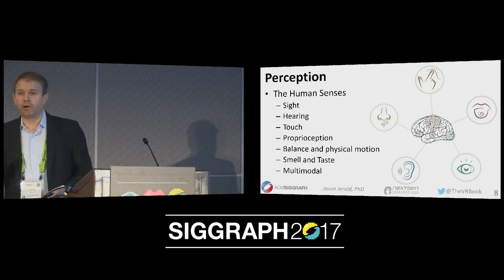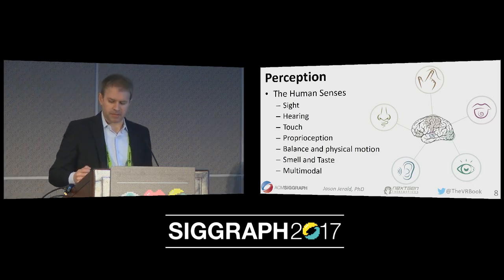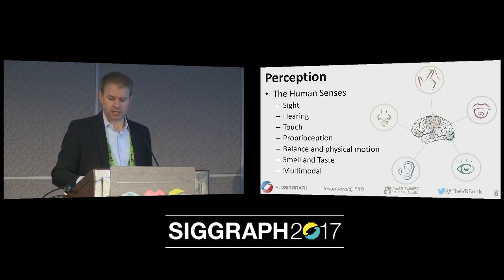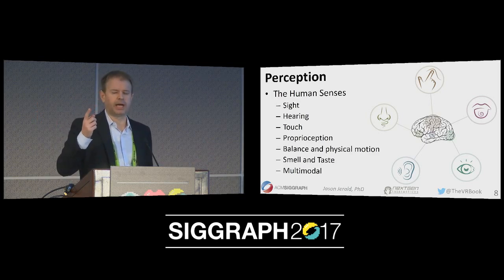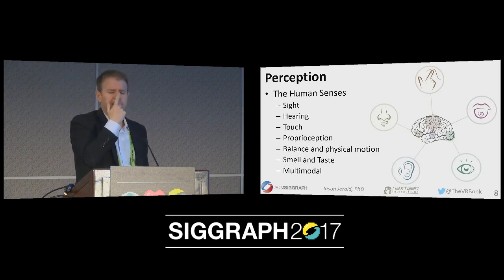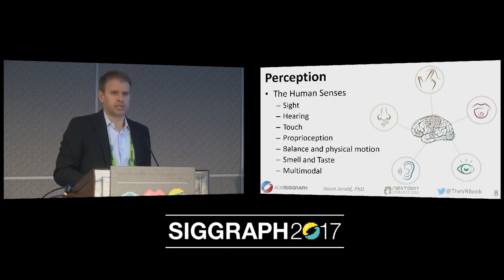And then there's proprioception that we really take for granted. We don't think about it too much. That is the sense of where our body's parts are located in space. So for example, I can close my eyes, and even though who knows where my hand is, well, I know where my hand is because I have proprioception, I can touch my nose, right? It's not a problem. And we take that for granted until something goes wrong, and then you fall over and you definitely notice. And so that's a challenge.